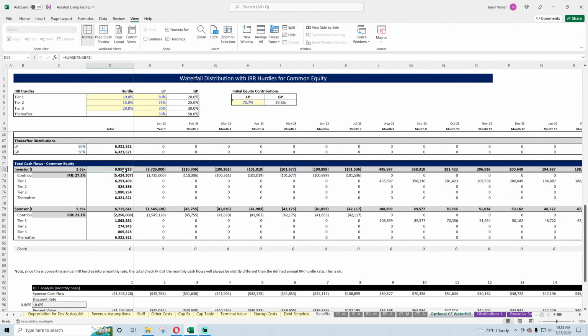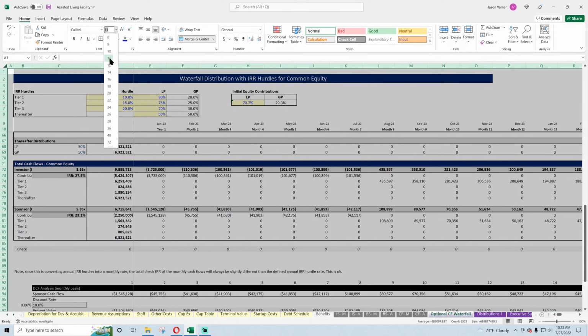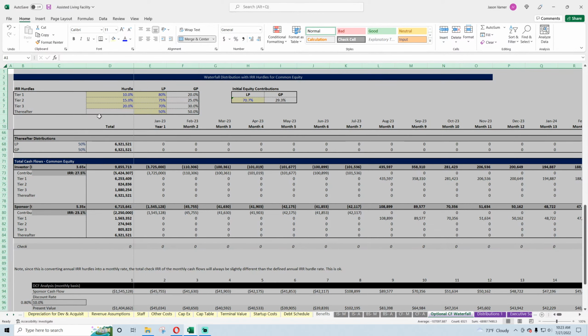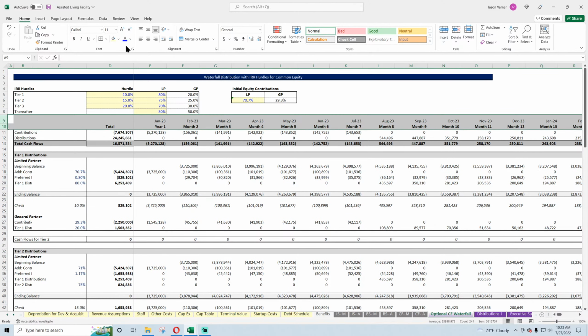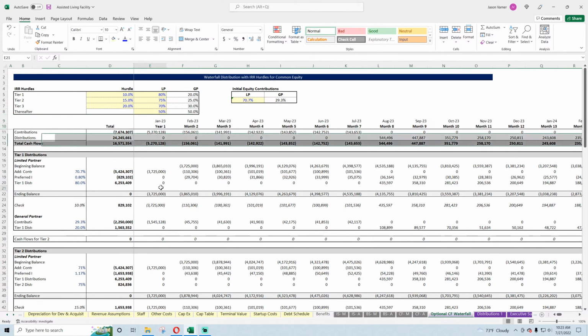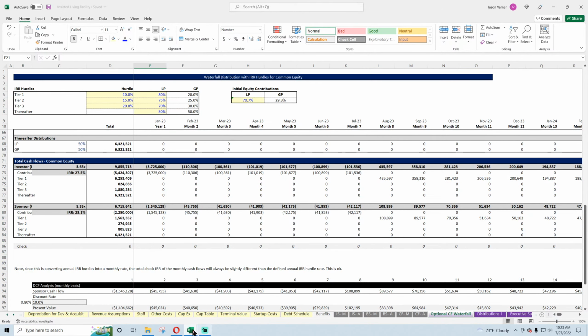I love this. So you can see here, here's the contributions, and then we start hurdle 1. Here's how the cash is split. Let's also make sure this is all formatted 11 Calibri. And these two I want to make a little bit smaller. All right, we don't need this either.